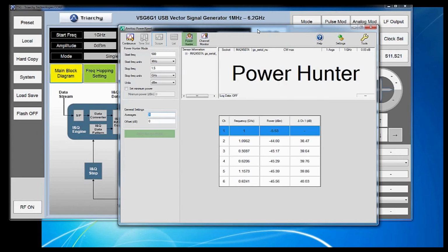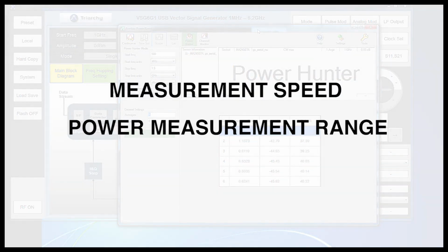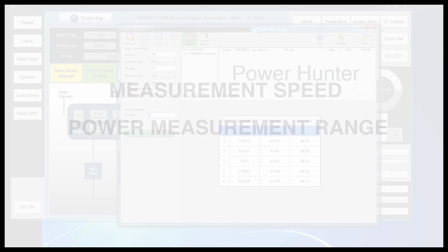During design of micro devices like converters, mixers, transmitters, etc., R&D engineers will often want to verify output power and use VNAs to fully characterize component performance across various frequencies and power levels. In these types of tests, the two instrument characteristics that are most important are generally measurement speed and power measurement range. Engineers will want to characterize the components at as many power levels as possible and as fast as possible.